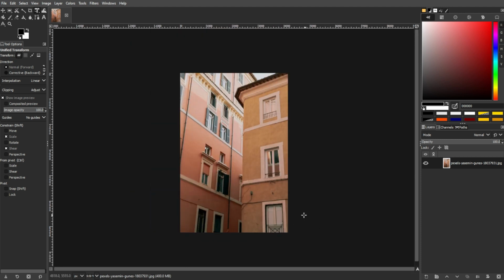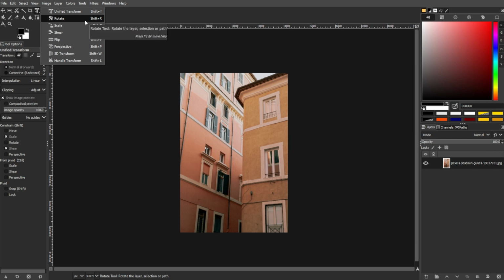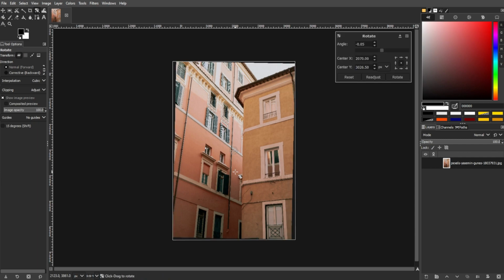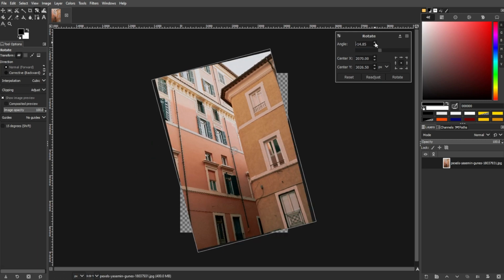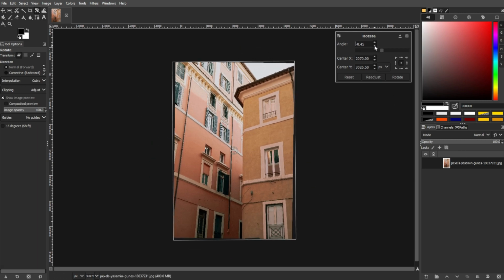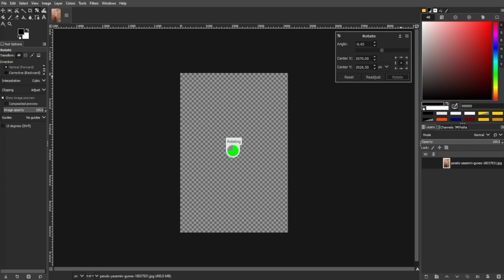The second option is by using the Rotate tool in GIMP. The Rotate tool provides precise control over image rotation without accidental resizing. Access the Rotate tool by selecting it in the toolbox or by using the shortcut key Shift-R. Specify the degree of rotation and set the rotation point, which is in the center by default, but other points are available. Then simply click the Rotate button in the pop-up window to apply the rotation.